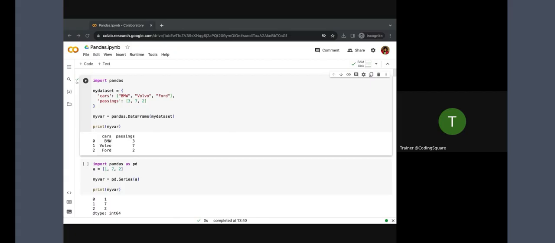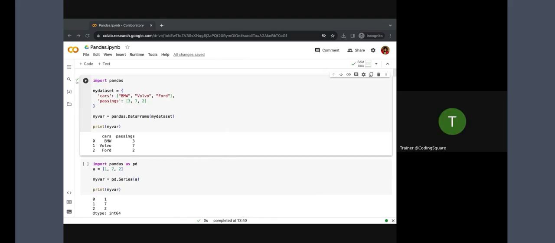So now basically, what do you mean by data frame in pandas? Anyone having an idea? It's a kind of structure, like before preparing a building, first of all we have to make a plan.